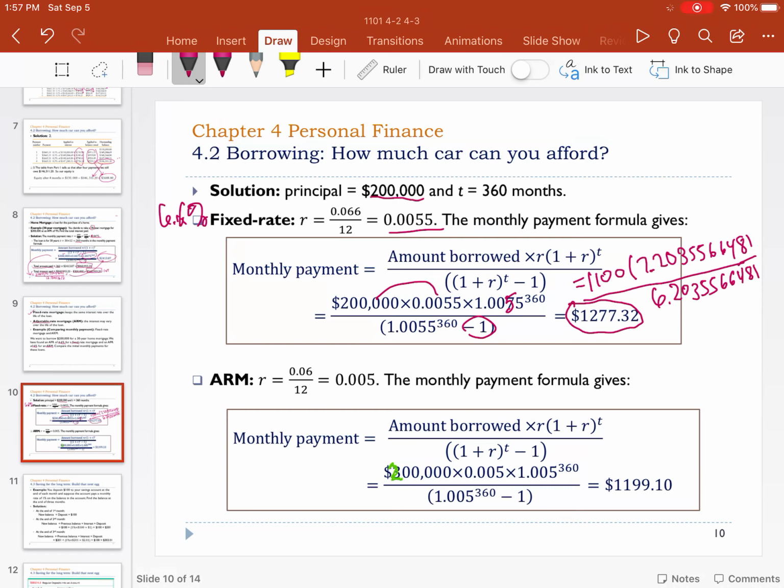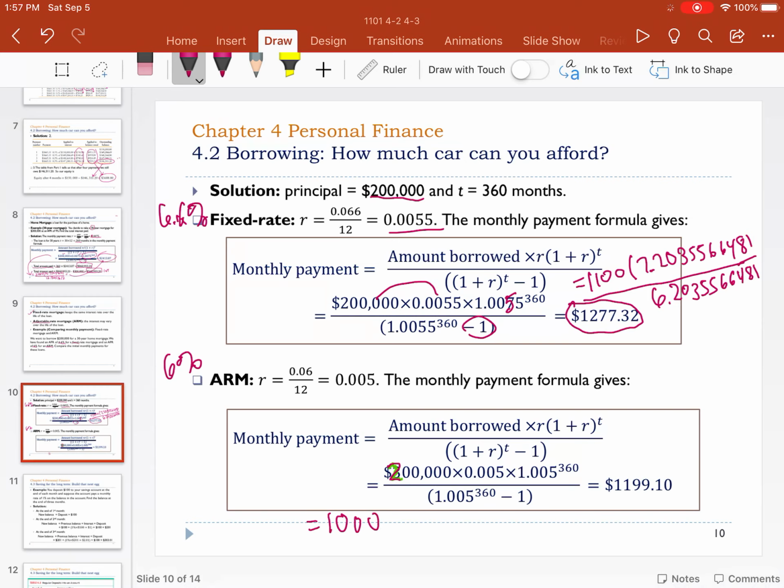And okay, let's take a look at what happens when we change it to 6%. This is only part of the story, which I'll clarify later, but the amount borrowed, they slipped in the wrong number. They called it 300,000. I'm going to make sure that's a 200,000, but the rest of the numbers are fine. So let me see if I can squeeze this into the bottom of the page and wake up the pen again. And so 200,000 times 0.005, the first two numbers on this formula on the second example, that's exactly $1,000.